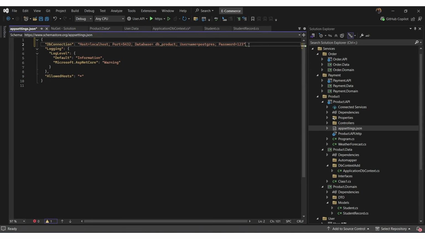So we can give server is equal to localhost, database is equal to product API DB, and trust server certificate for the trusted connection is equal to true, and integrated security is equal to true. So this thing we need to add here.